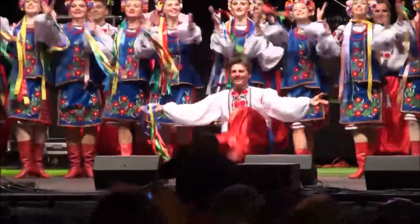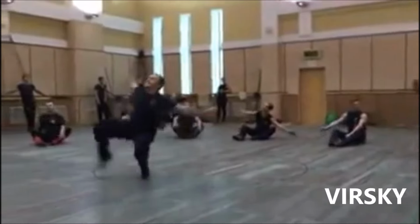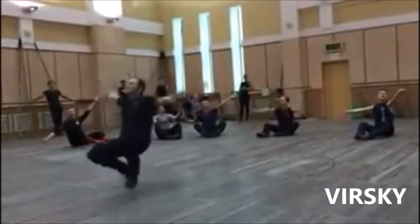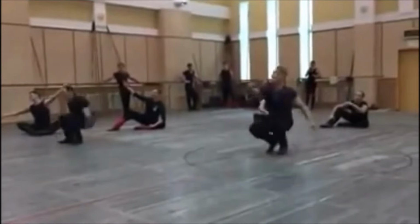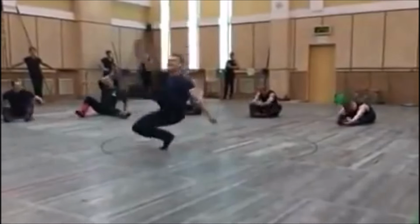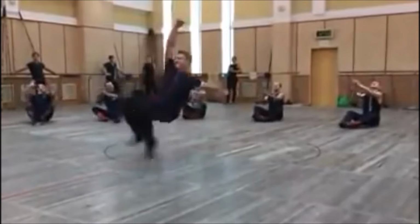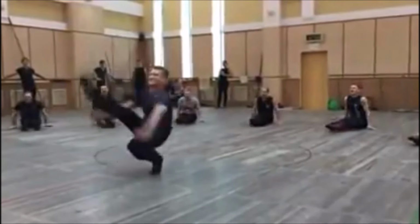You may also check out the Virsky ensemble of Ukraine. They're one of my favorite ensembles to watch, and they have some of the best prisyadkas in the world, in my opinion. So again, the possibilities are limitless, and there are many, many options you can improve, and you can always get better. So just check this out. This is simply amazing, right?